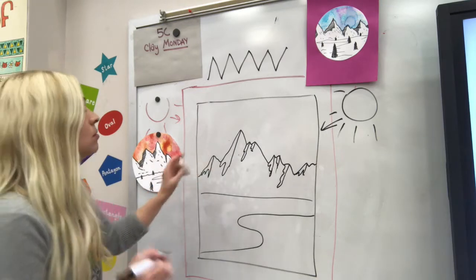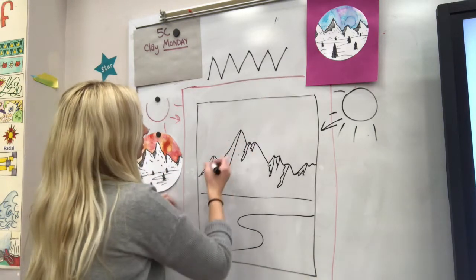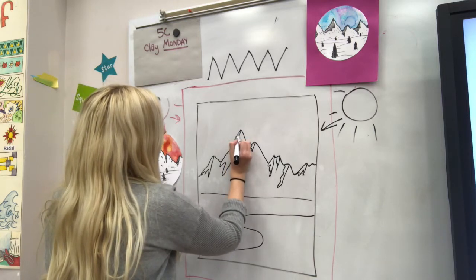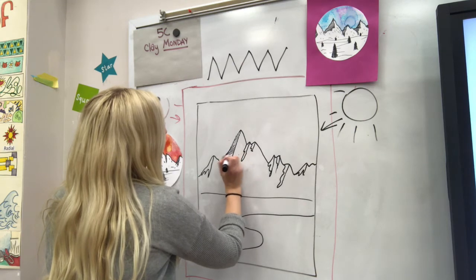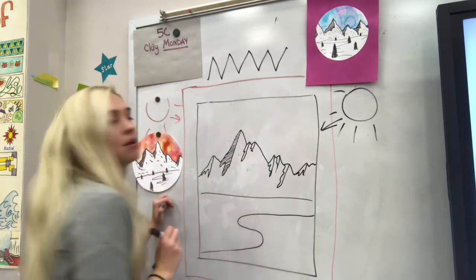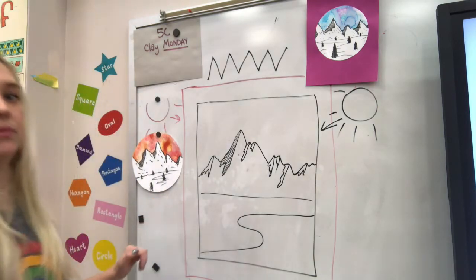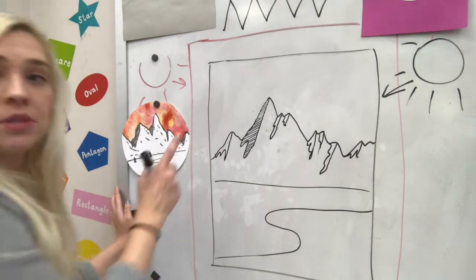Okay, so now what I'm going to do is go with the slope of the mountain, diagonal this way. And I want to try to keep the thickness of my line consistent. And the closer you put these lines together, the darker the value. Here we go. So I'm going to do this throughout on my mountains.